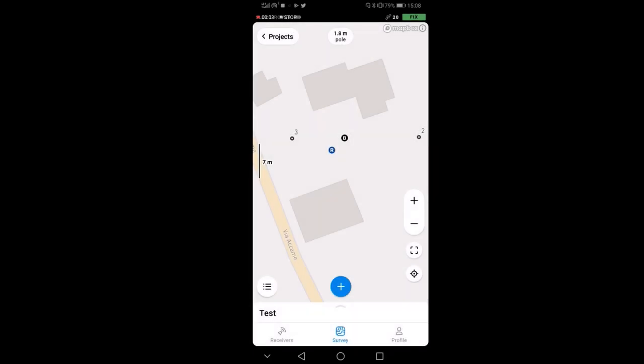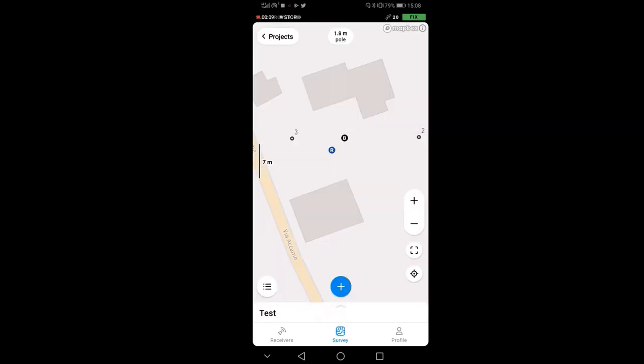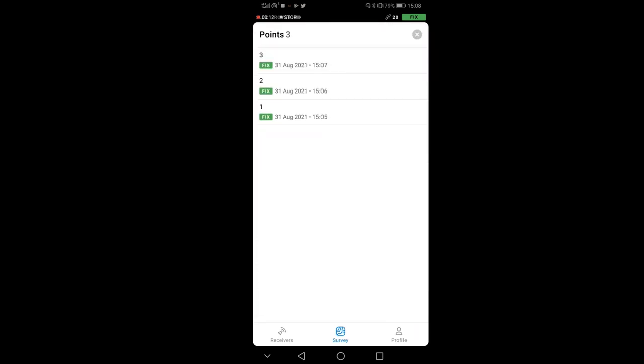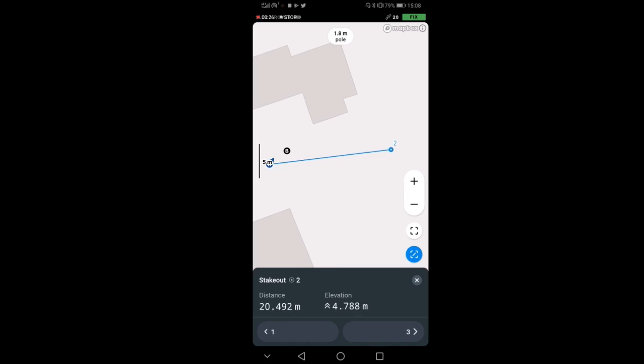Now that I have all this, what I can do is have a look at my points. I can go down here and see all my 3 points. And then you see that I can also stake them out. So if I want to go, let's say, to point number two, I can stake it out. I have my rover still connected and I'm moving with my rover towards point number two. This is guiding me basically to go again to point number two, maybe in case I want to make another point there because I realized it was not good enough. So you see that I'm going towards point number two.